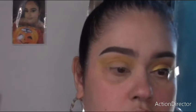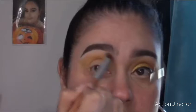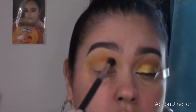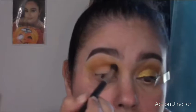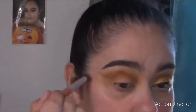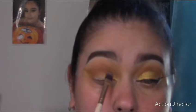Right here I am trying a new eyeshadow that I received a couple of months ago from BoxyCharm also. Here I'm starting off with the yellow eyeshadow, and it has a transition color. Right here I'm going in with the dark chocolate. It looks dark chocolate, but it is like a brown color, so I'm using that as a crease color.